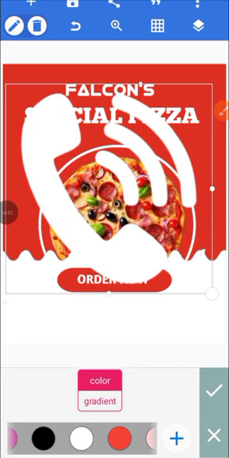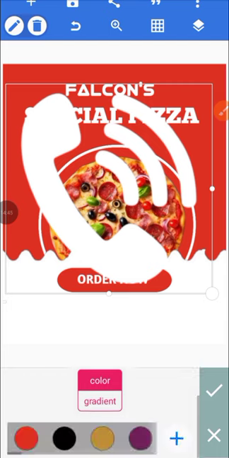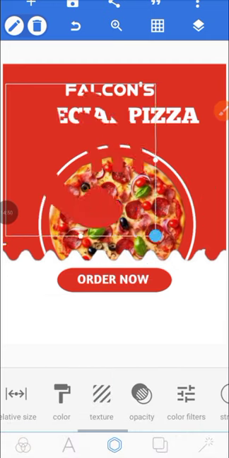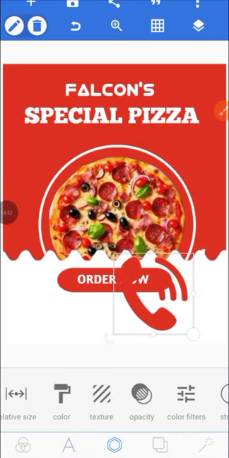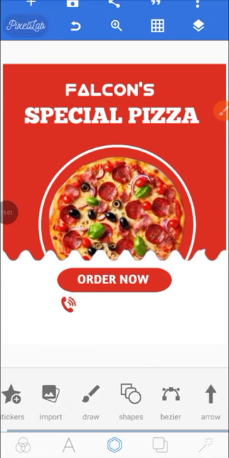It is a white color nicely. So we are going to give it a red color, the color we use for the background. So this is it. You reduce the size and position it here.